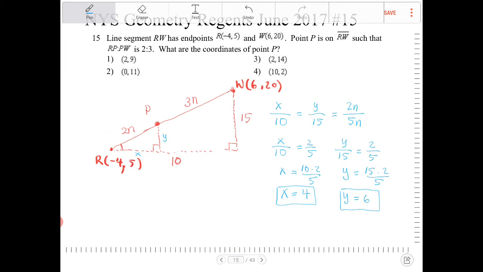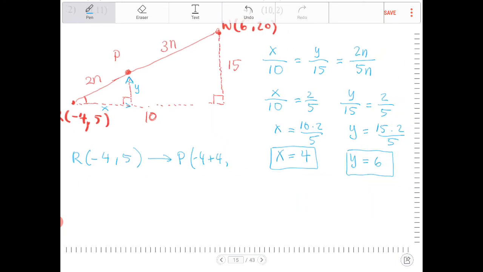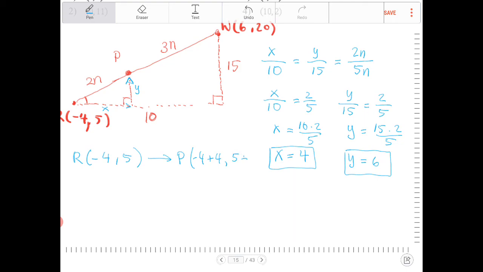So looking at this, x and y, that 4 and 6 doesn't give me the coordinates of P. To identify where P is, what I need to do is, I need to go from (-4,5), I'm going to have to move to the right by x units, and then vertically by y units. So what does that suggest then? That suggests that P will be -4 plus 4. Right? That's the x coordinate. And then from 5, I will need to go up. So 5 plus 6. So this will tell me that the coordinates for P will be (0,11).